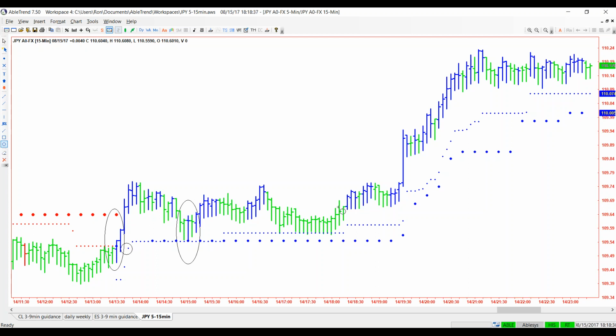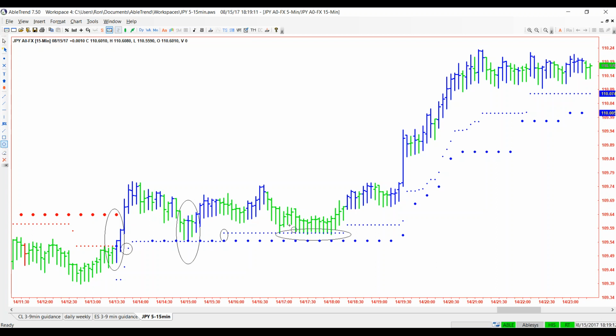And it went sideways for quite a few hours. But notice every time it would come down and hit the blue dot, it would stop. It's like, wow, there really was hidden support there. Look over here, the price was all the way up here, shot down quickly, and just stopped like you were walking into a wall right at the blue dot. And we started those blue dots 2 hours before that even happened. That row of blue dots started. It's like, wow, that's some pretty important information to have. That's quite impressive. It really was an invisible support point there, like a roadblock.